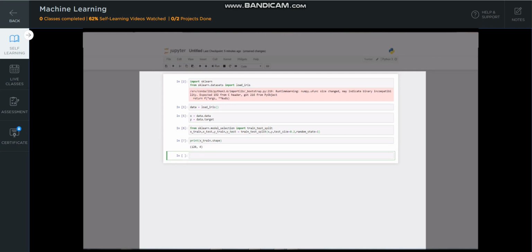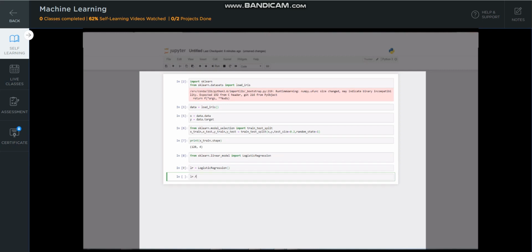The shape method gives us the size of the training data, specifically number of rows and columns. Let us now pull out the logistic regression classifier out of the sklearn library, as logistic regression will be the perfect classifier for 0, 1 target values. Instantiate the logistic regression module within a variable, say LR, and fit the model over the training set.